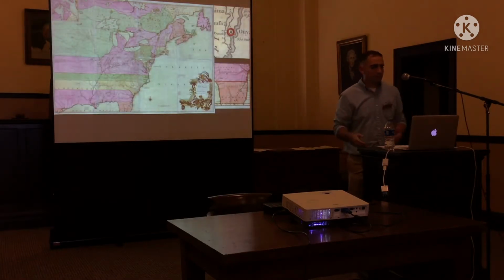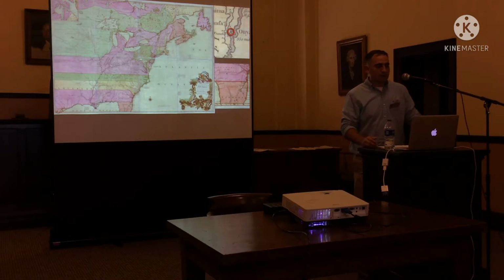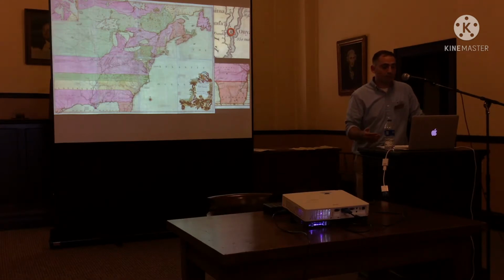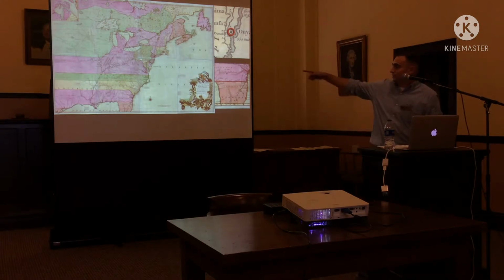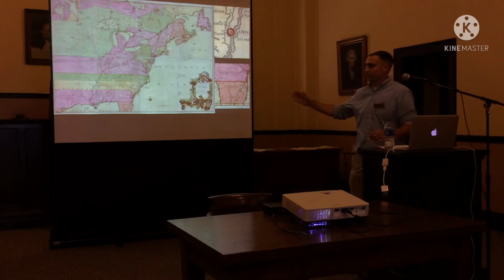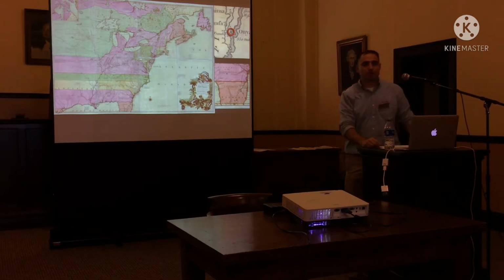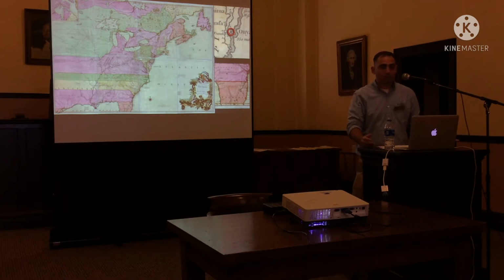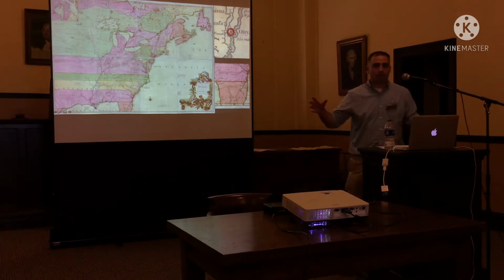So one of the reasons that he asked him to make this map is because he's trying to push his political agenda, and that is French aggression in North America. And so if you look at the map down at the bottom, you can see Virginia, North Carolina, South Carolina, Georgia. Their borders are going all the way to the Pacific Ocean, wherever the Pacific Ocean may be. And so this was also claimed by the French. And so you see French forts are scattered all across what they would consider their territory.